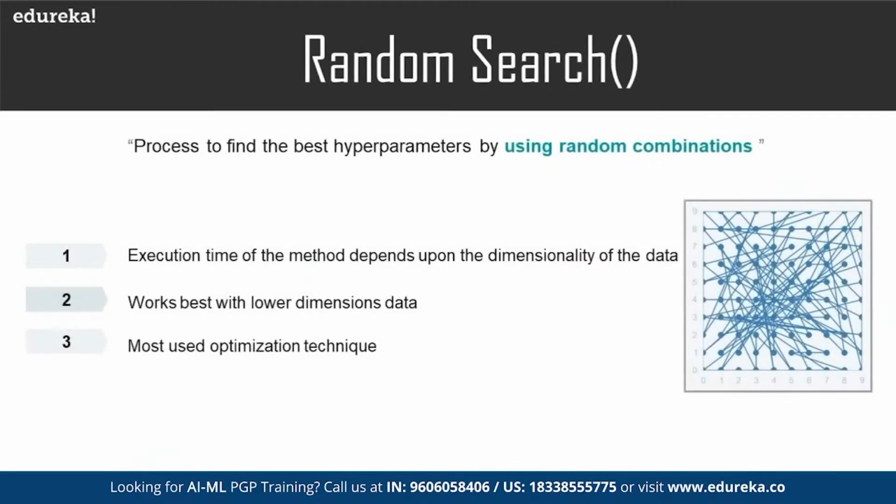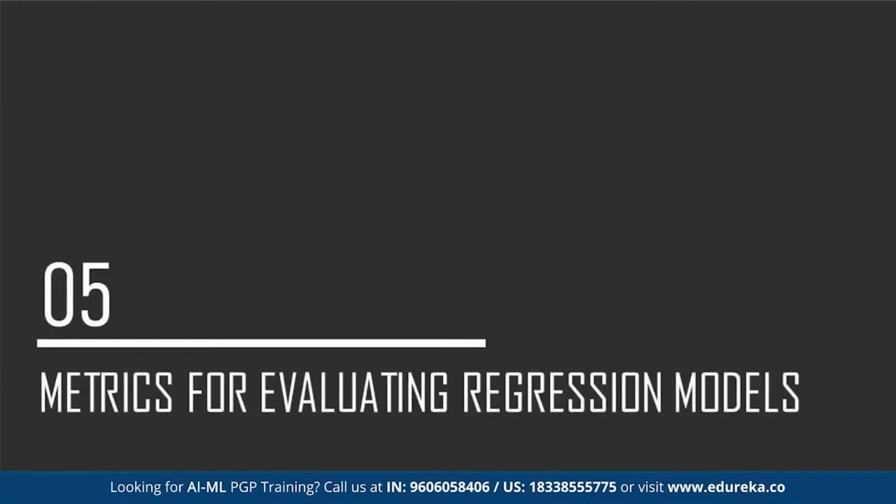The execution time of such a method depends upon the dimensionality of the data. We may have 3D data, or different data dimensions. Usually this type of method works with lower dimension data, which is nothing but 2D. After this, we use the optimization techniques that I just told you about, for back propagation for neural networks and gradient descent. There are quite different optimizations available, but we use such optimization techniques in this method of random search.